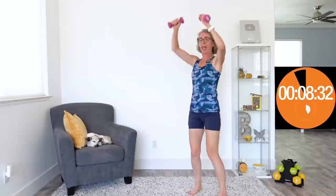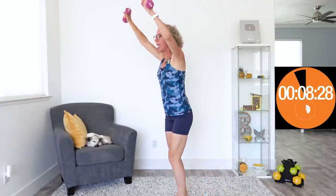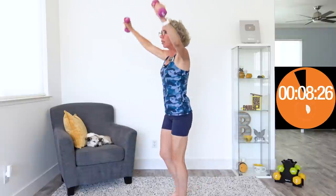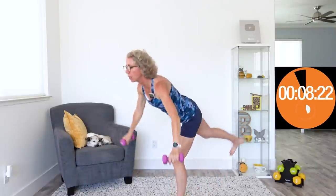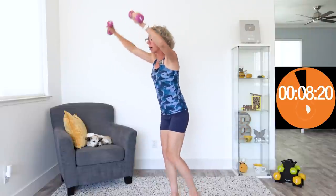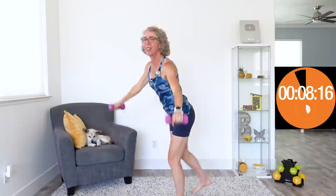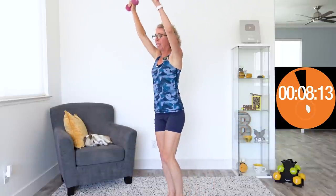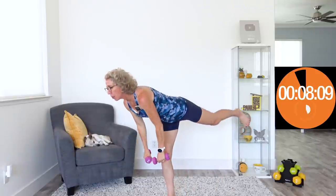When it beeps again, we're doing drinky bird jacks — your hands are doing jumping jacks, your legs are doing drinky birds, which is just a funny way of saying single leg deadlift. That means you're bringing one leg out behind you, back is straight, pulling that leg up by squeezing from your glutes. Even when we do this for cardio, we're thinking about pulling in our core, thinking about excellent form, thinking about doing our best to get our best boost.